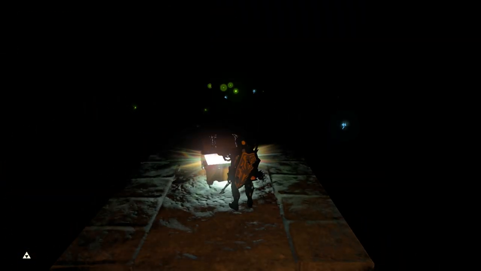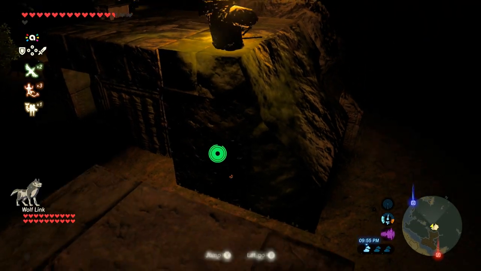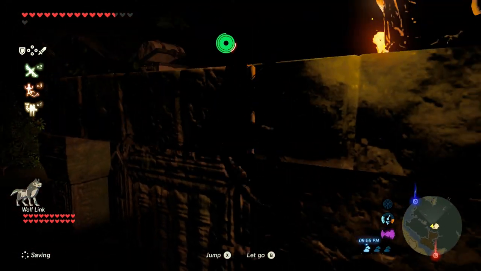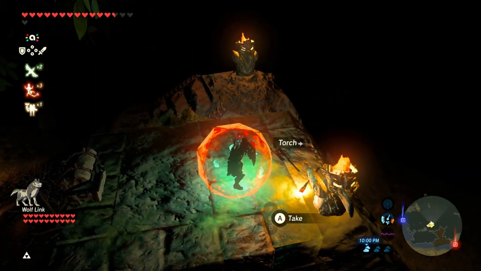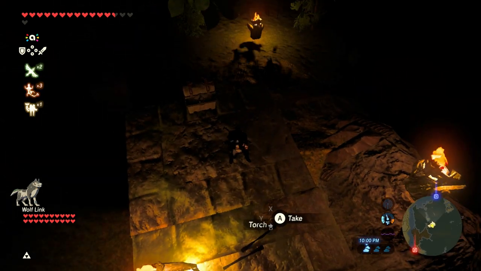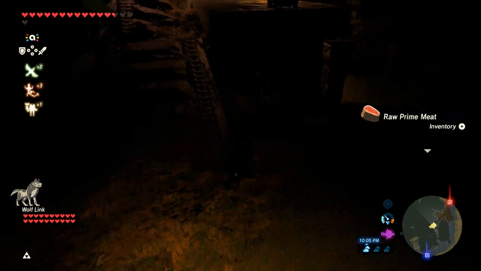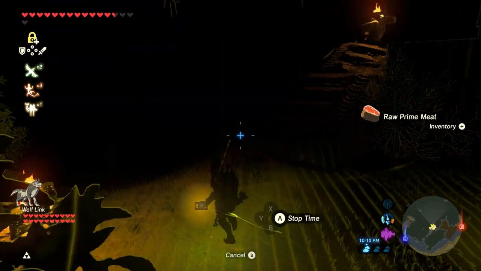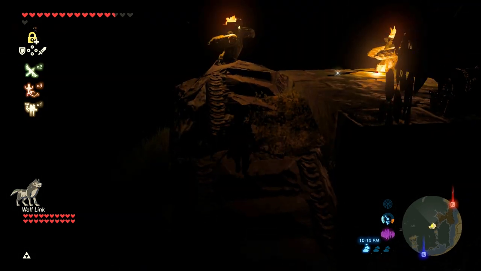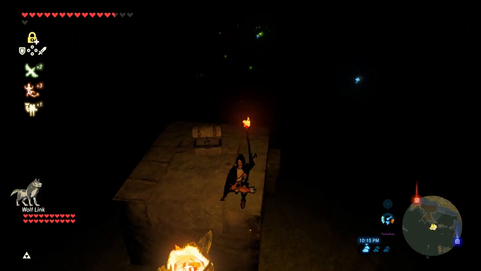Wow, look at all those fireflies and glowy mushrooms. Ooh, nice! A star fragment! That's actually super rare. Wolf Link, are you alright? Where is he? Oh yeah, he's doing fine. In fact, yeah, you can see a little bit better sometimes when you pull out those powers. Alright. So, we need to go this way?